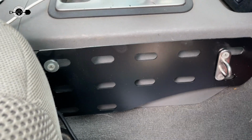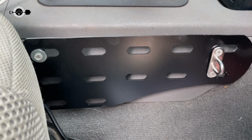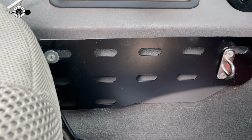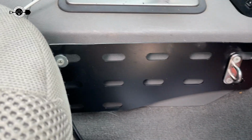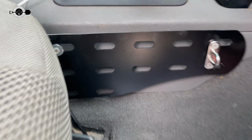If you've got a handgun that you want to put up there, or anything like that that you want to mount to the middle, this might be a good place to do it. An everyday carry knife, you could strap all kinds of stuff to these panels. So anyways, just wanted to share those with you. Those were the DIY Molle panels for Frontiers and Xterras on the center console.